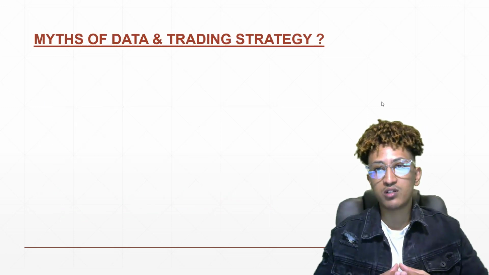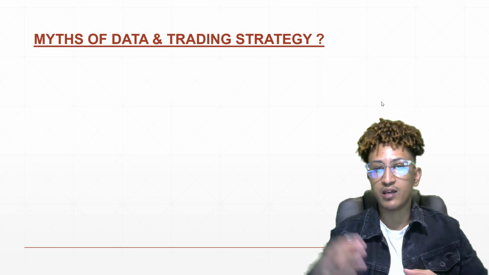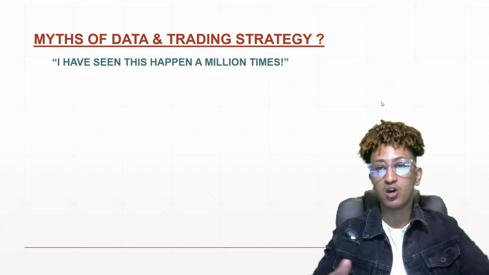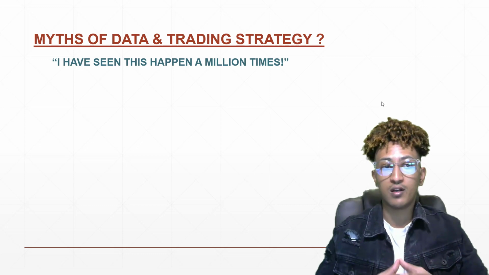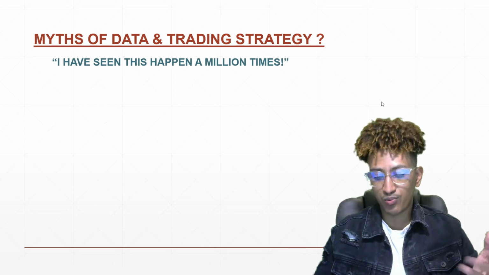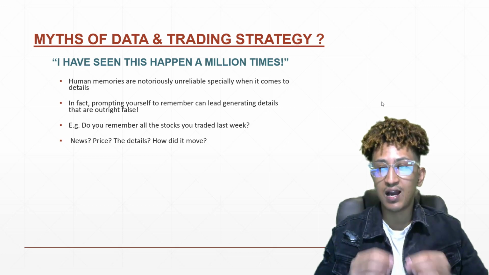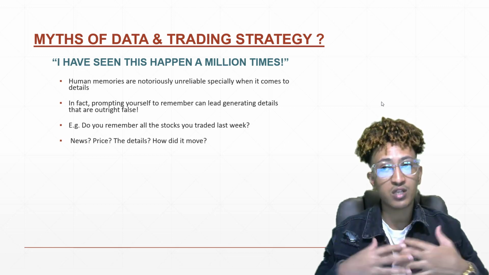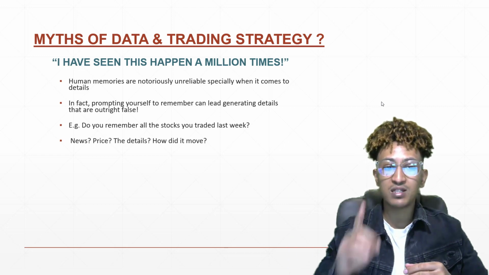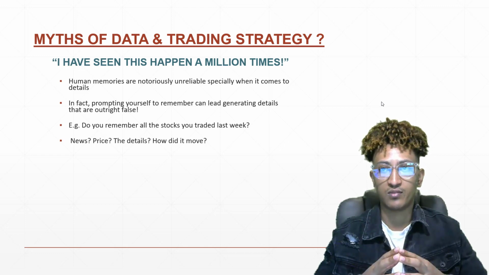The next thing I want to discuss is, before we really get into my data, what are the myths surrounding data and trading strategy itself? Now, the first one, you guys might have said this in the past, or you might have heard someone saying it in the trading rooms. It's, I've seen this happen a million times before, and it works. Now, the problem with that is we know that human memories are notoriously unreliable, especially when it comes to details. And don't take my word on it. Go out there and do your own research. You would quickly find out. In fact, prompting to remember more can lead to generating details that are outright false.